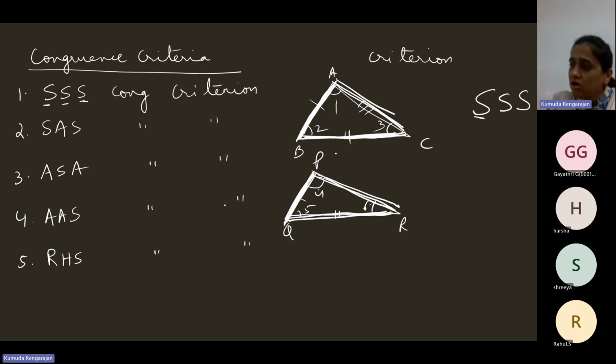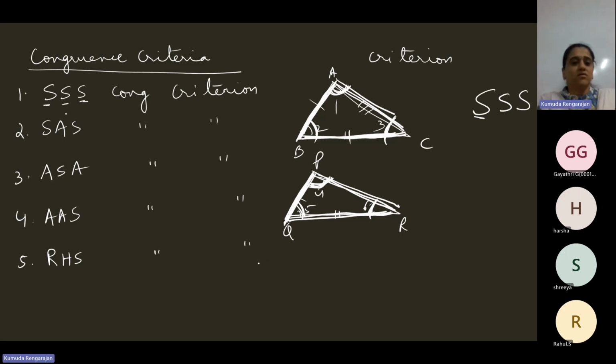Now, what about the angles? Automatically, now that the triangles are congruent, angle 1 is equal to angle 4, angle 2 is equal to angle 5, angle 3 is equal to angle 6. When you prove that two triangles are congruent using one of these rules, then the remaining equalities which you did not know are also true now. What are the remaining equalities? Like 1 and 4, they should be equal. Yes, now they're equal because the triangles are congruent. So their corresponding angles will be equal. So this angle is equal to this angle. Angle 2 is equal to angle 5 and angle 3 is equal to angle 6.